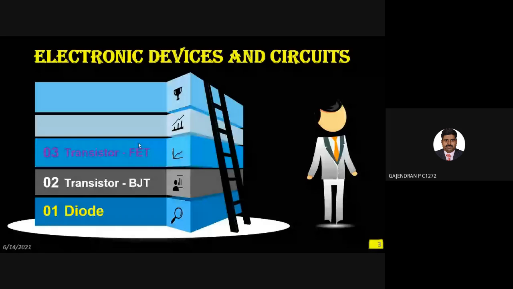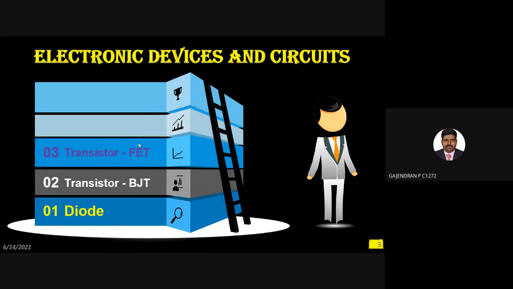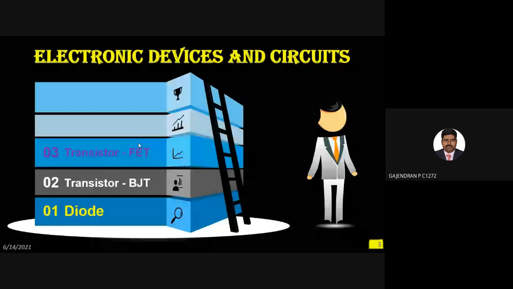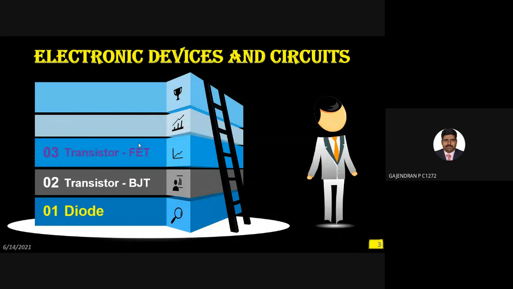Field effect transistor. Okay, FET is a unipolar device. BJT was a bipolar device. There are many categories under the FET. Out of that, MOSFET is the most commonly used and popular kind of FET. So we have discussed MOSFET, metal oxide semiconductor field effect transistor. What are the things we have studied regarding BJT? Started from construction. Am I right? Yes, sir. Yes, we have seen the construction.